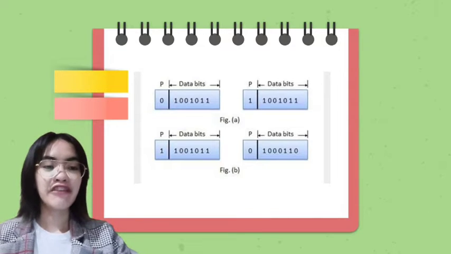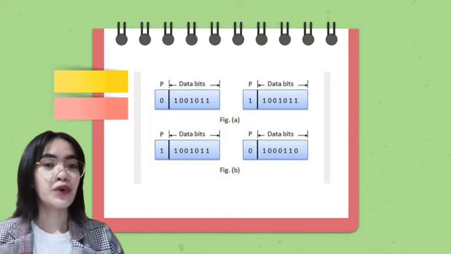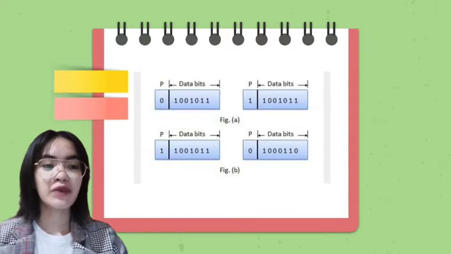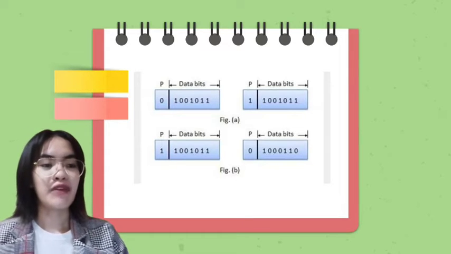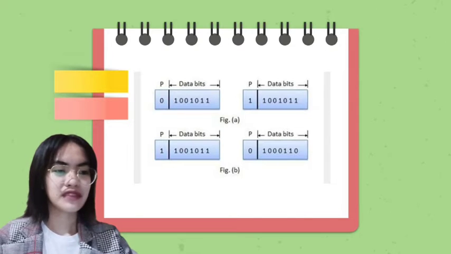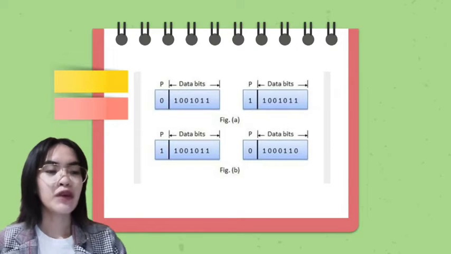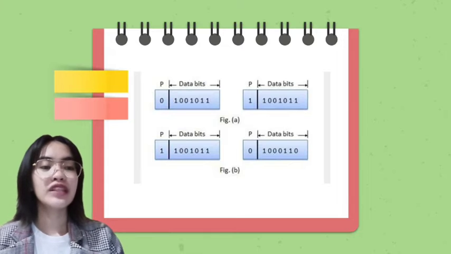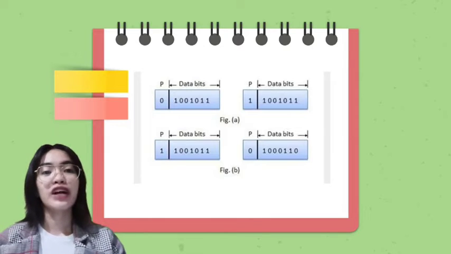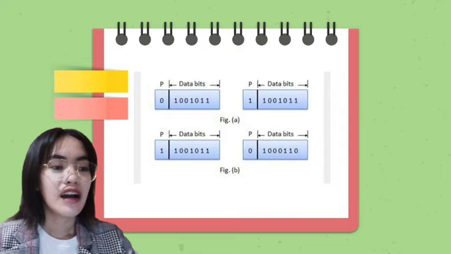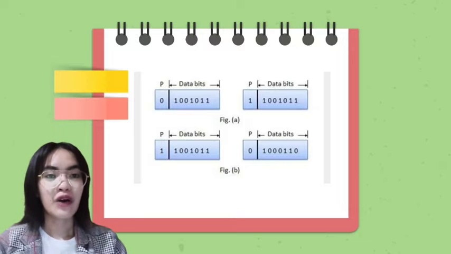So let's proceed to the left lower portion. The parity bit is 1. Okay, so we're going to determine the number of ones in the data bits. So we have here 1, 2, 3, and 4. So still it is even parity. On the right side, we have a 0 parity bit, and we're going to determine the number of 0s in the data bits. So we have here 1, 2, 3, and 4. So this right lower portion data bits has an even parity. I hope you understand how it works.